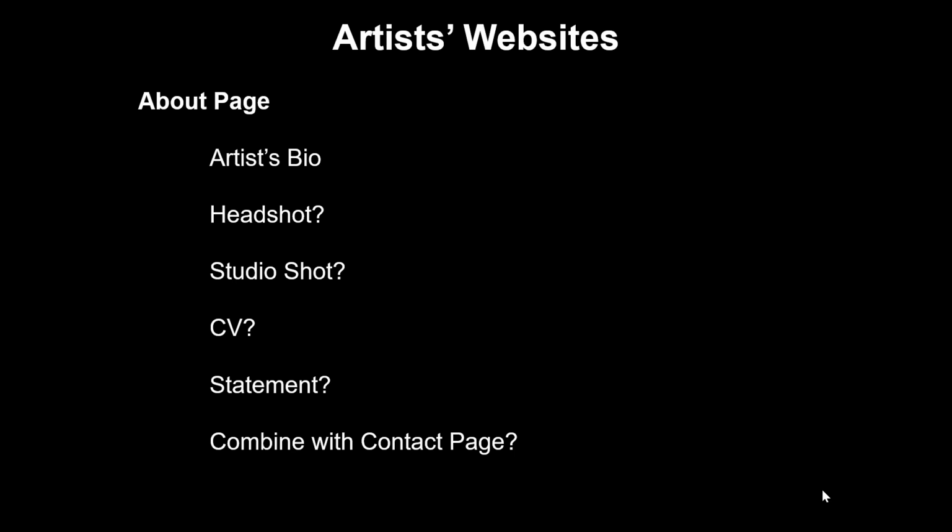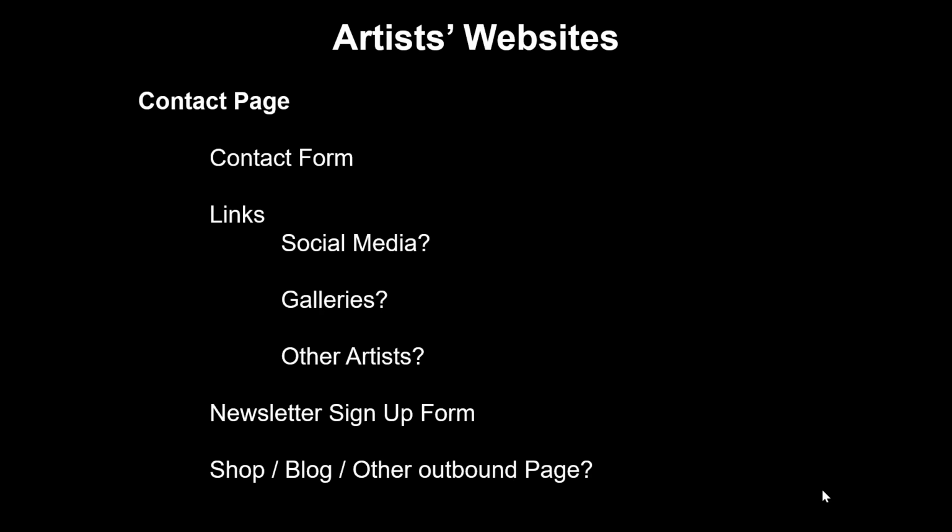the work itself. Is your About page the correct place to put your CV, or do you want that as a separate download somewhere else, perhaps grouped with gallery contacts? Do you want your statement on your About page, or somewhere closer to the work on your gallery page? Do you want to combine your About page with the contact page? On the contact page, you probably want to have some way for somebody to leave you a message. At minimum, give an email address that's associated with the website that you can check.